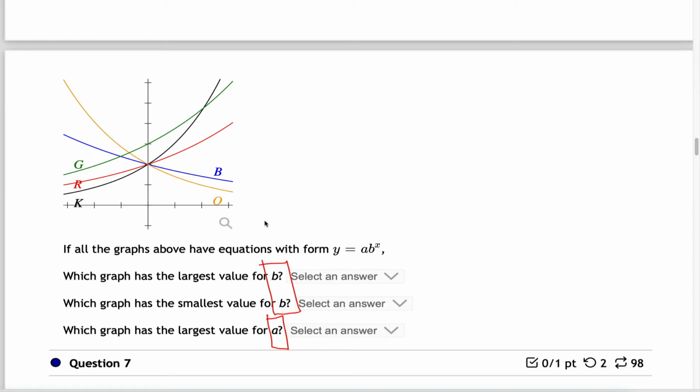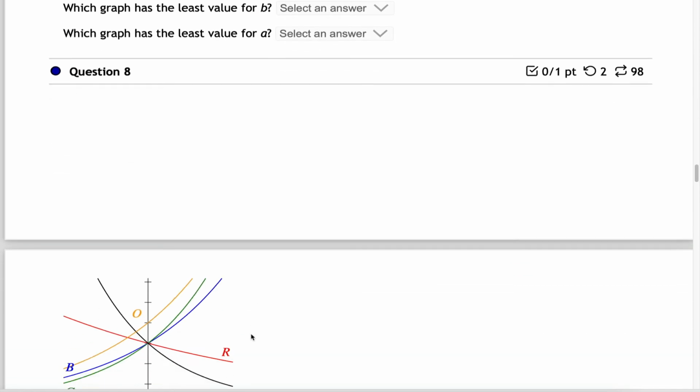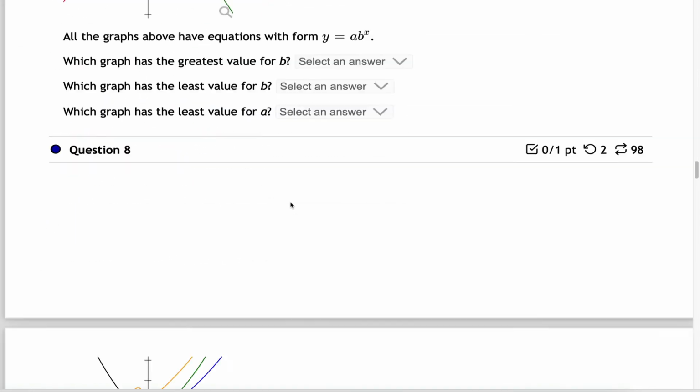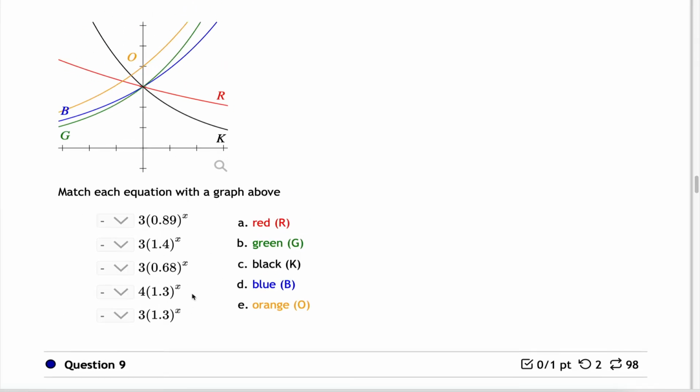That's question 6. It's what your quiz looks like, and if I remember right, the next few problems are kind of the same. Question 7, same idea, least, greatest values for A's and B's. Question 8, sort of more of the same, except here instead of asking for least and greatest, they put in numbers. And you're like, yeah, but the numbers are really ugly. Right, but you're not supposed to use the actual numbers, right?